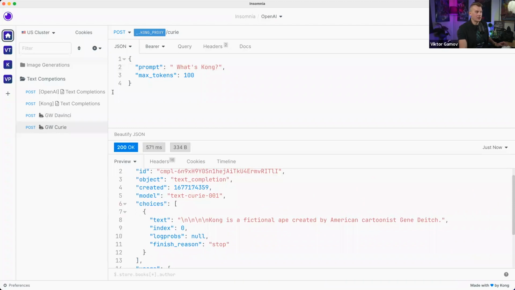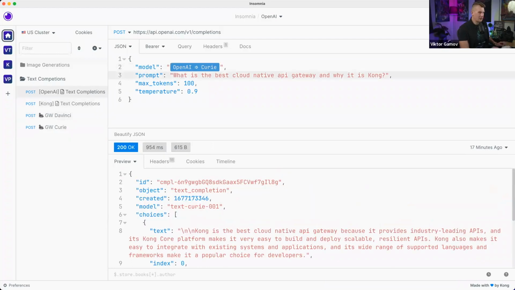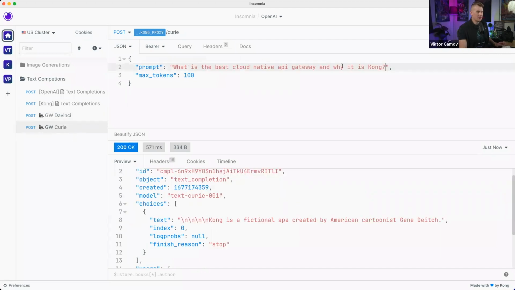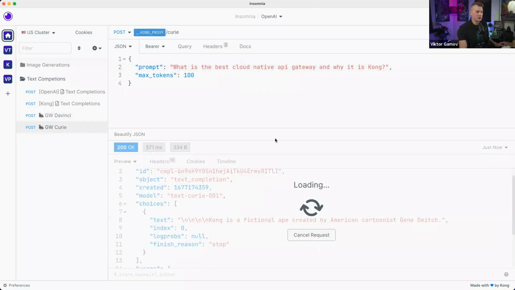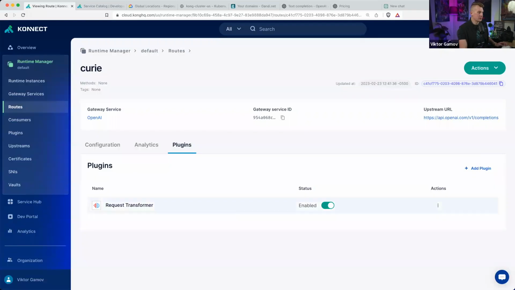Yeah, and if I will do something like what was the request for Kong, and for completion there would be this one. And also we'll do this one. So let's see if Curie model will be up and running. Cool. So the two things working, so that's fine.